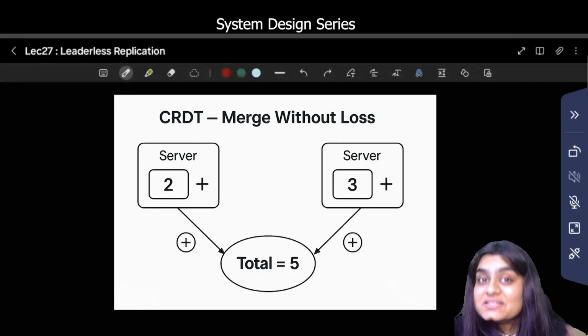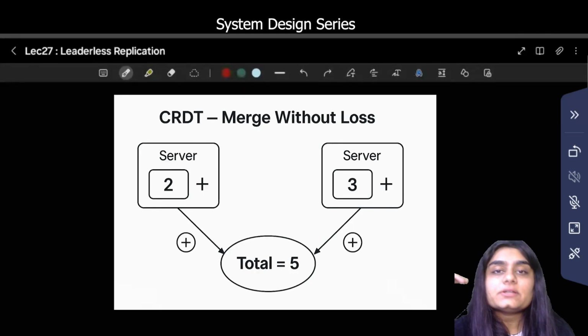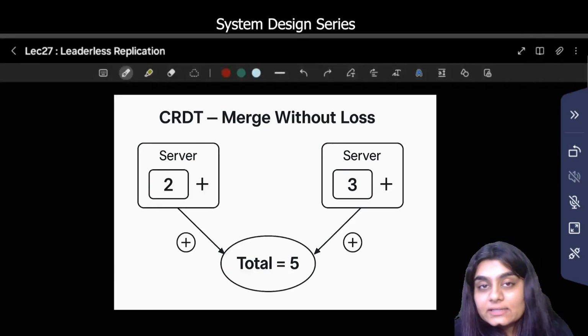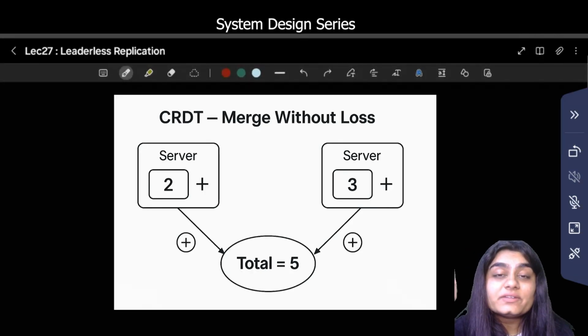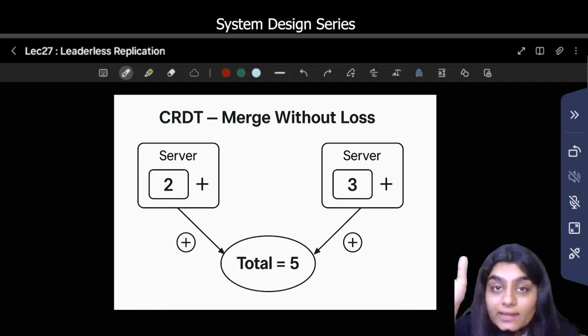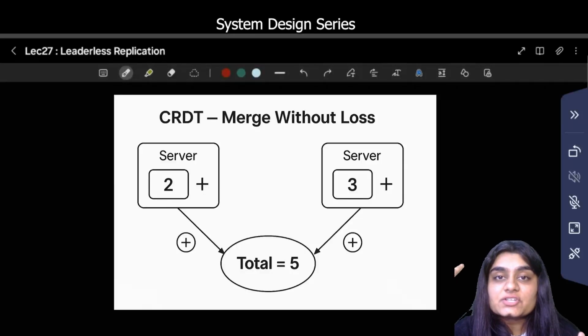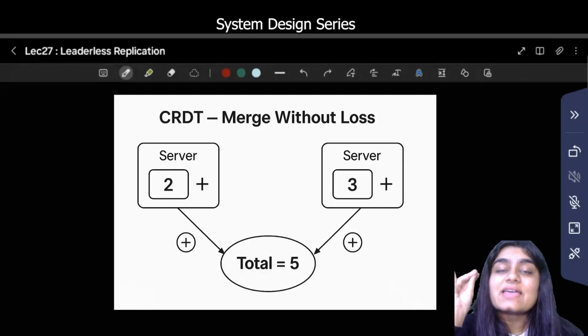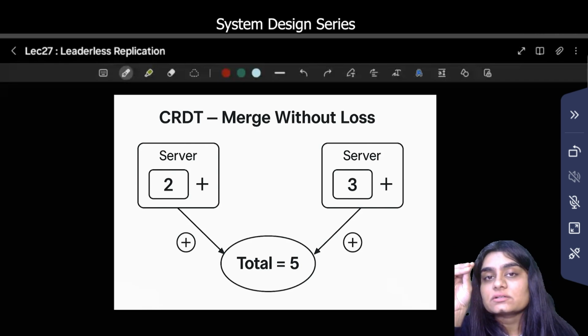Every increment is just +1. So, for example, if two leaders are incrementing a counter, no matter what the order is or when they merge, the final count is the sum of both increments. So, no conflicts, just add them. Likewise, there are set CRDTs to merge sets. You won't double add the same element, etc. And there are even more complex structures for text editing so that concurrent insertions end up in a sensible order.